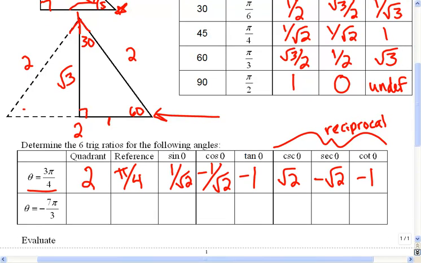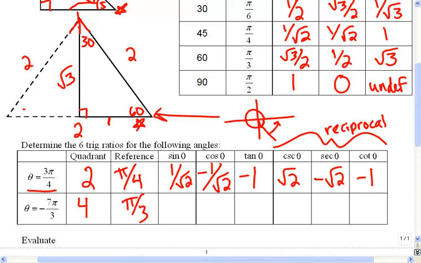So for the next angle, negative 7 pi over 3, if you do the quick thinking of it, 6 pi over 3 is 2 full rotations. And then because it's negative, I'm going to be backing up by 1/3. So if I back up by 1/3, I'll be down here somewhere in quadrant 4. Okay. The reference angle for this will be pi over 3. It is the amount that's left over from here to here. And I can use pi over 3 now, which is 60 degrees. So I'm looking at this angle.